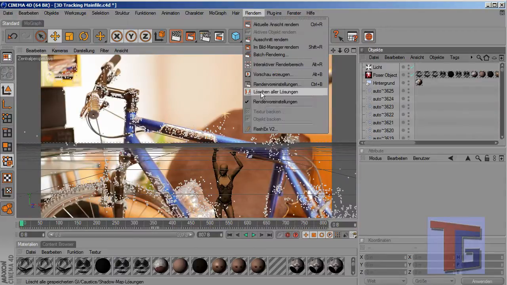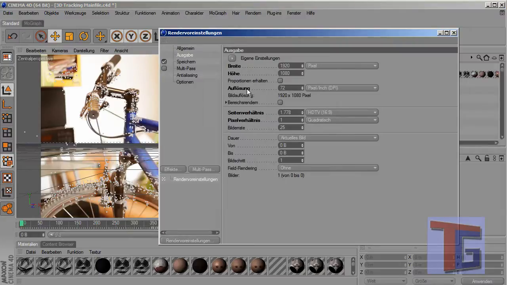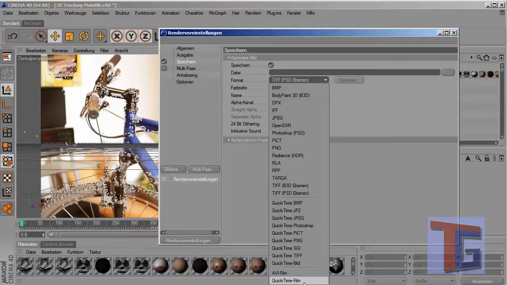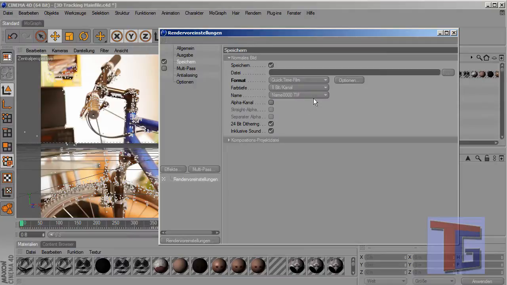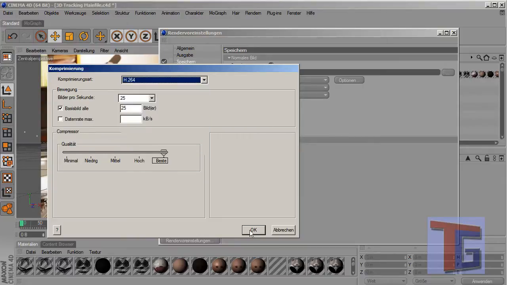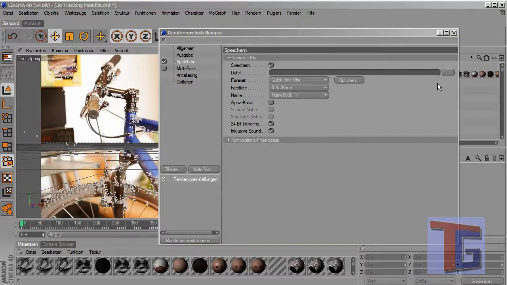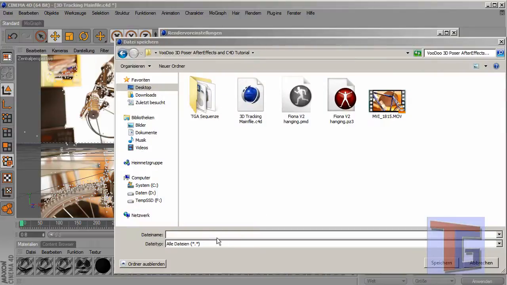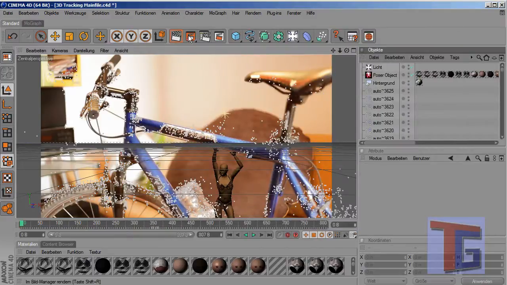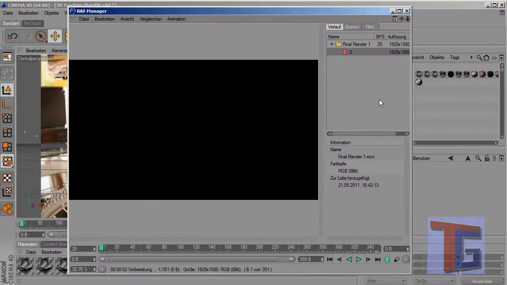Okay, that's the preview here, and now we can go into the real render, and we go to set the render from frame 0 to frame 350, and we want to save it as a QuickTime movie, and we want to make it a H.264 with 25 frames per second, and we want to save it into a file, into our folder here, and we will name it final render, first final render maybe, okay, without multipass, and then we go render our scene.